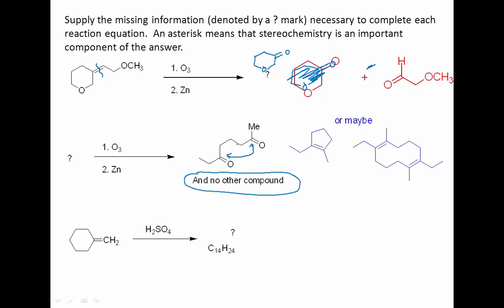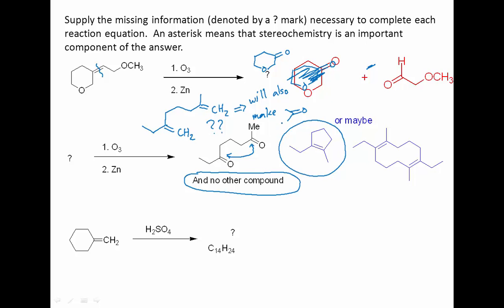If you wanted to be fancy and show off, you could design a more exotic molecule, like the one on the right, but this would be the simplest correct answer. Let's see, why would this not be the correct answer? The reason it's not the correct answer is because the directions say that you're supposed to provide a starting material that will produce this and no other compound. This will also make another fragment. Okay, so this is a better answer right here.